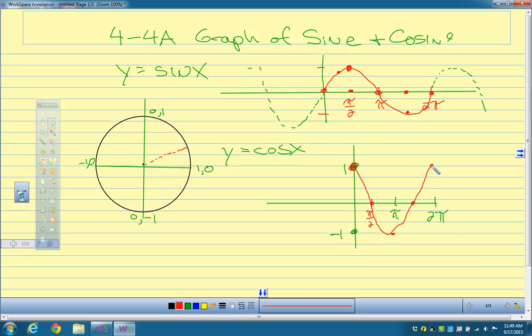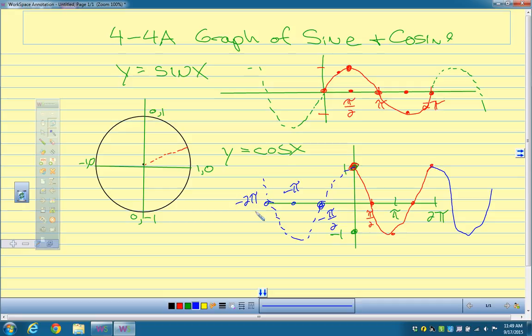It's actually turning directions here, so I didn't really draw that very well, but if I continued this on, and it does go on forever and ever, it looks just like a periodic function. It's easier for me to draw here. And it goes on forever and ever and ever like that, okay? And usually I will ask you to sketch 2 periods of it. So this would be like negative pi over 2 over here. This would be like negative pi over here. This would be negative 2 pi over here.